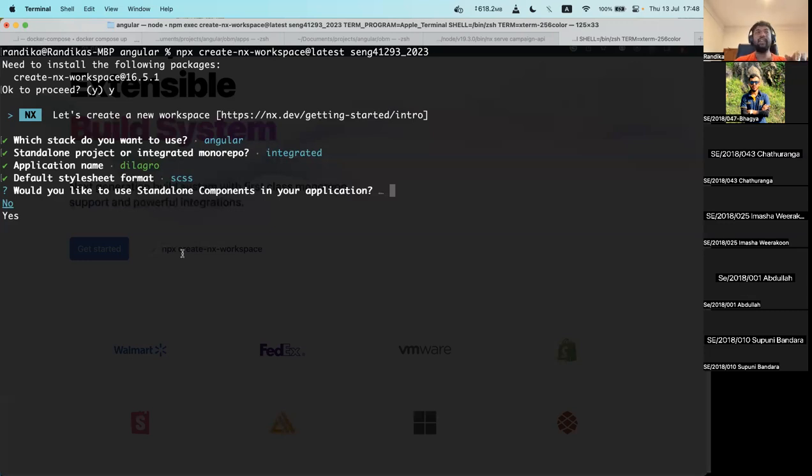This is something Angular specific. They have introduced these standalone components. I think this will be the future, because they are ditching the concept called modules and moving to standalone components. Standalone components are similar to what you will see in React components or Vue modules. They don't depend on other modules, so you don't have to define these things in a different module.